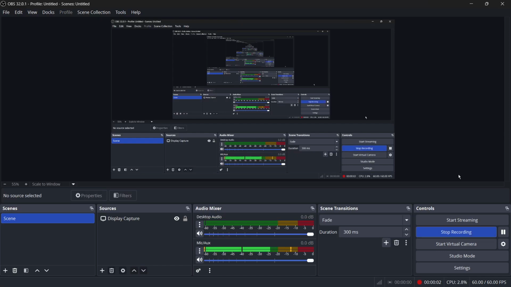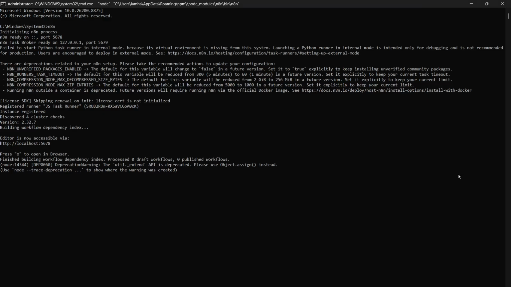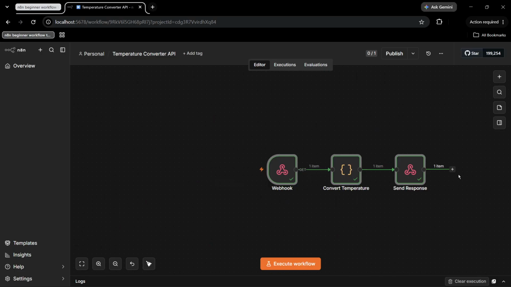Hey guys, welcome to this another tutorial, and in this tutorial we're gonna see how we can integrate webhooks into our n8n. So basically I have this particular workflow right here, and in this workflow I have integrated a very brief example of webhook. So it doesn't matter if you're starting as a beginner, or maybe you have an advanced workflow but you want to know how you can introduce webhook or enable webhooks in your own workflow. Then let me show you how to do that.